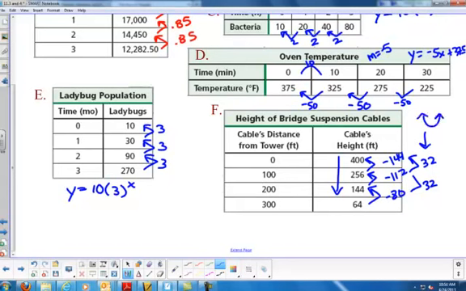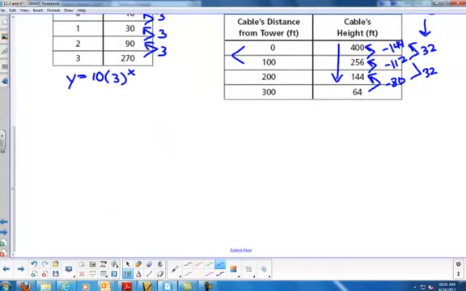Typically, you can take half of the second difference to find your A value, but this time we're going up by 100, not 1, so that's not going to work. So let's go ahead and continue this pattern, because at some point pretty quickly here, we have to get to the peak, which is a minimum, because that's our parabolic curve. So if our second difference is a constant of 32, then 32 less than negative 80 is going to be negative 48. So that would mean that 400 would be 16.